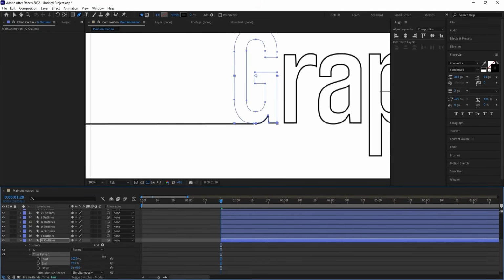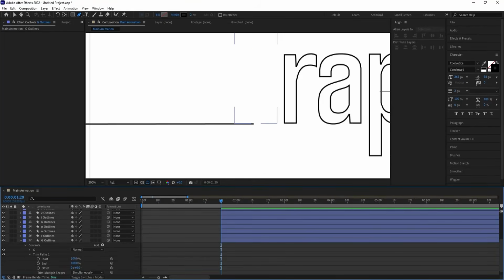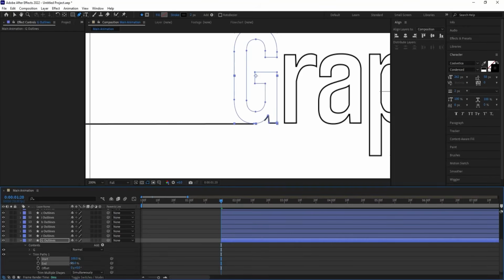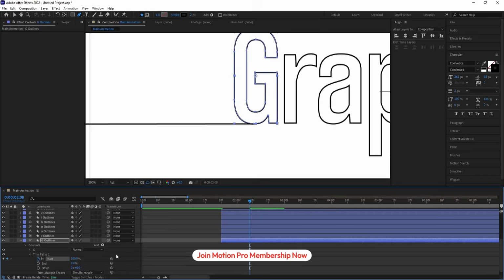Okay, so I think let's make these two values 0, and I mean let's make these two values 100 over here, and I want this one to go from the opposite side. So let's see whether we are getting it properly or not, like that. Or let's make this 0 over here. Yeah, let's choose 0, and yes. So basically we need to make these two values 0, and we will create one keyframe at the start, and then we can increase this value to 100, so we'll get this animation.